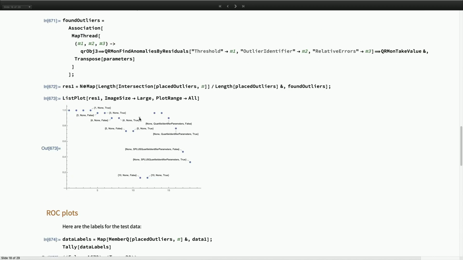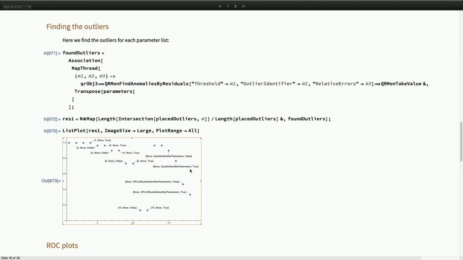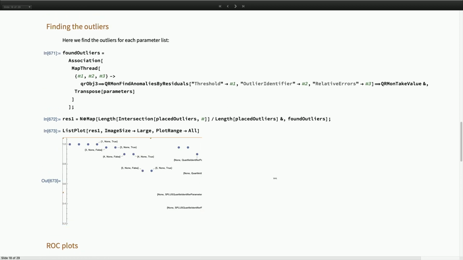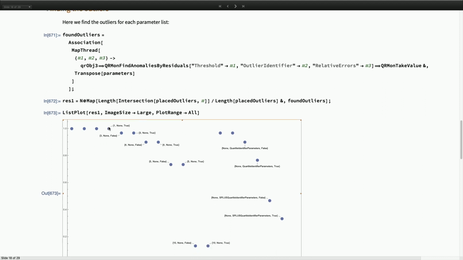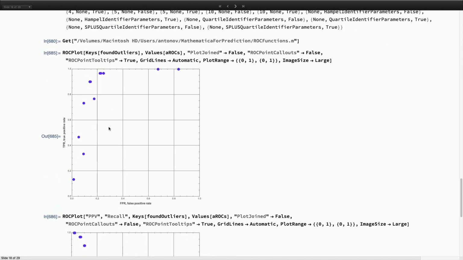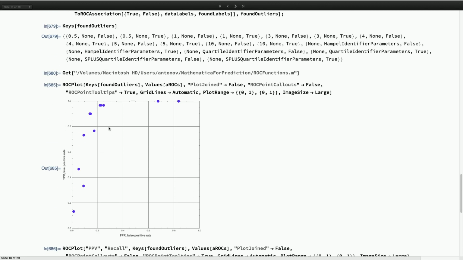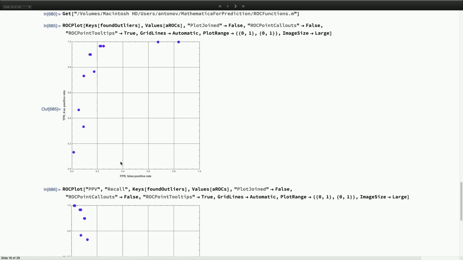And after that, I'm trying to figure out some simple metric based on intersection, which one is, say, the best, or what is producing good results. Instead of using intersections, it's much better to use receiver operating characteristics. Here I'm using a package for calculating receiver operating characteristic functions. And here I'm comparing the standard true positive rate and false positive rate.